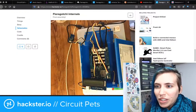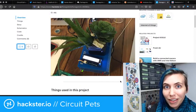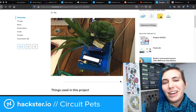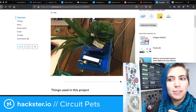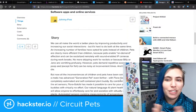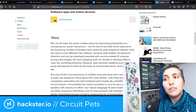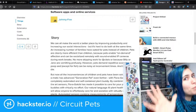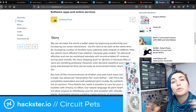But check it out. The Floragotchi basically integrates the idea of a Tamagotchi with a real, actual living thing, aka a houseplant, or a couple of different succulents here, actually, which I think is great. I love it, it kind of comes full circle, right? It goes from real pet to virtual pet to real plant. Call that mixed reality or something. And then you've got Johnny-Five in use here, which is a great utility for controlling hardware using JavaScript. Love it. If you're interested in that, you should check out NodeBots, which is a whole organization of people controlling robots with JavaScript, works with Arduino, it used to work with Particle Photon.